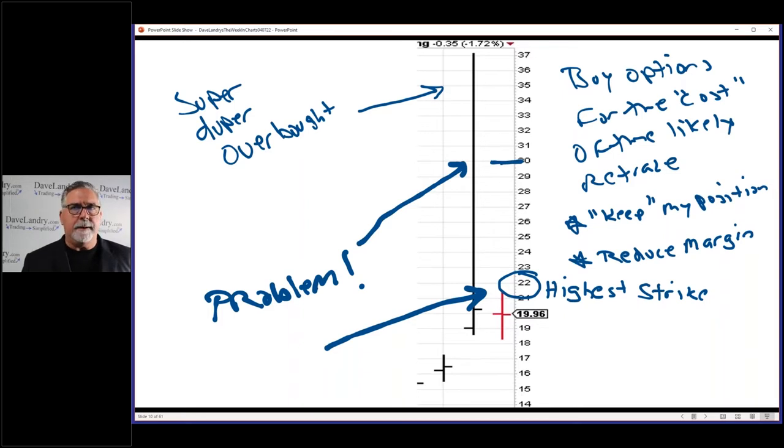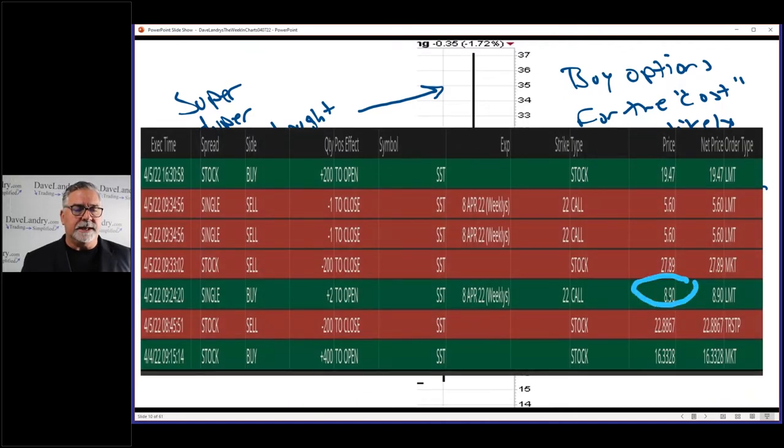So this is where I made a bit of a, I'm not going to say a huge mistake, but it was a mistake to buy those options. And you can see I ended up paying $890 for those options. And as I was putting together my slides a little while ago, I'm like, holy crap, I flipped those things out within 10 minutes. The market's just imploded on me, and I had to quickly scramble and exit the remainder of my shares, which I got out at $27.89. Now, to be frank, what I was sort of trying to do was double up on my position, and it didn't work in this case, but I'm going to show you a case where it did work actually today.